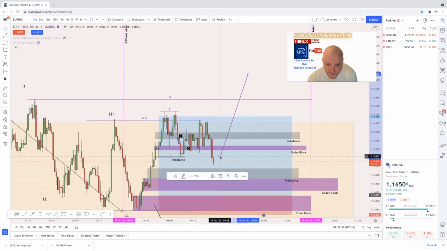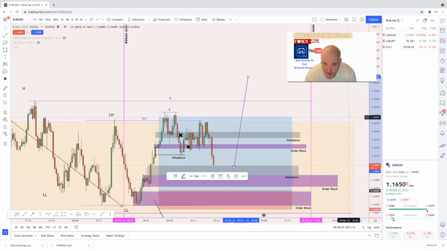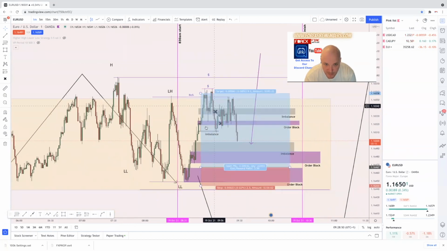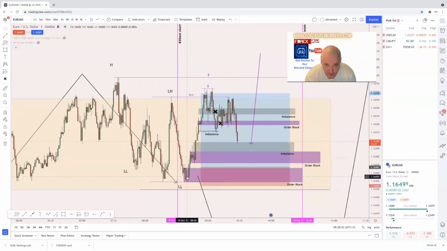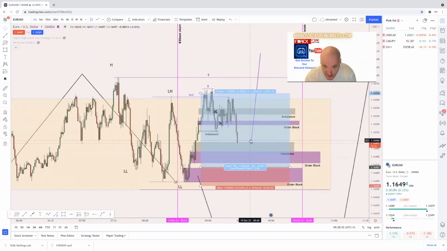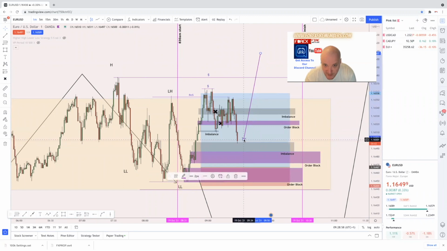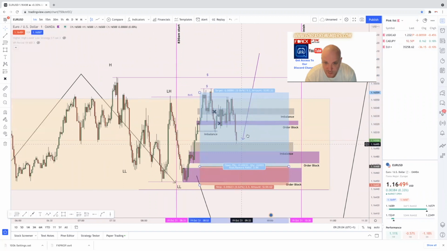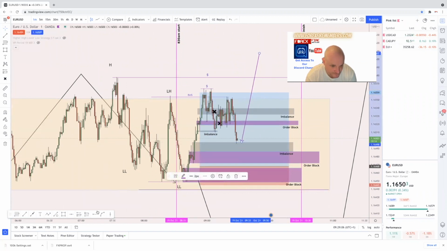So what we've got, we start to come down, and we're going to start playing into these areas. So we've got to remember, guys, just remember that this is a range, okay? The low to the high, we're stuck within a bigger range. We're now coming in to mitigate into that imbalance area. The thing is, the imbalance, are we going to get a reaction where it's going to bounce off that and then move higher? I'm hoping it's going to come deeper, to be fair. I don't just want to see that reaction.